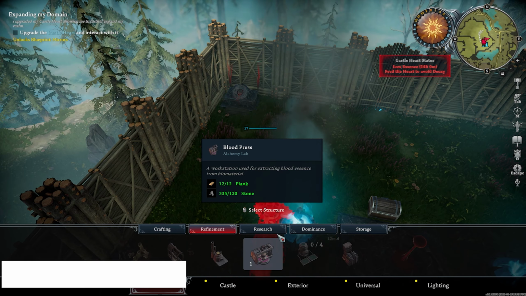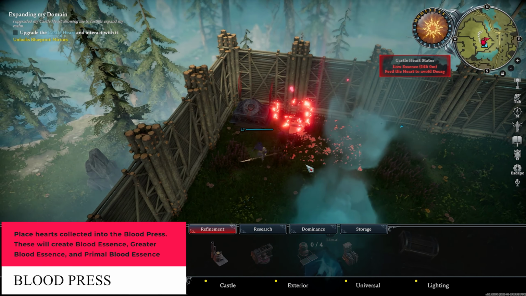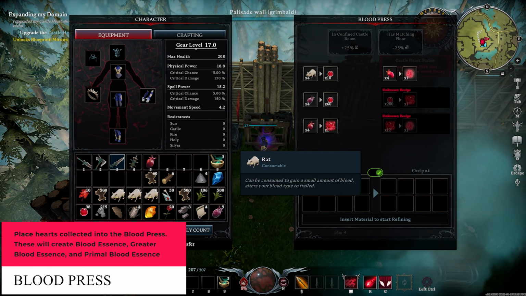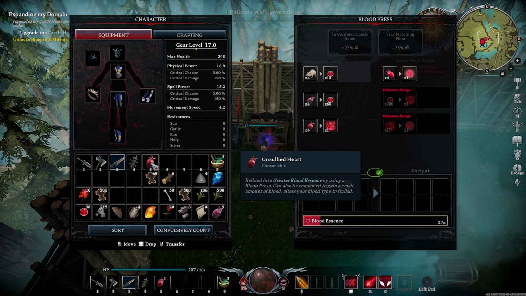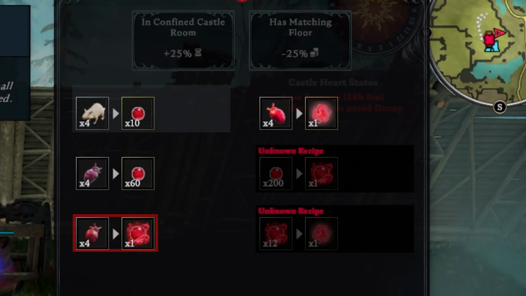And finally, tip number 20, make a blood press and hoard them hearts. Sometimes when you kill enemies, they will drop different kinds of hearts that you can use to mush into a bloody mush and make blood essence. But there's a very particular heart called the unsullied heart, which is incredibly important.